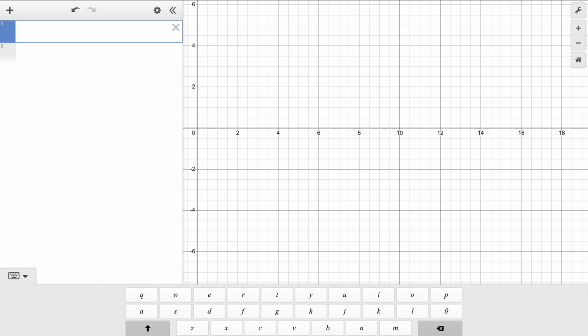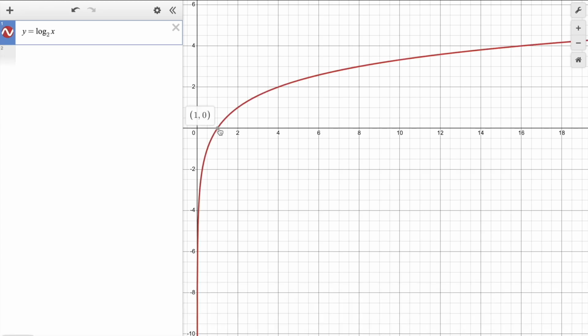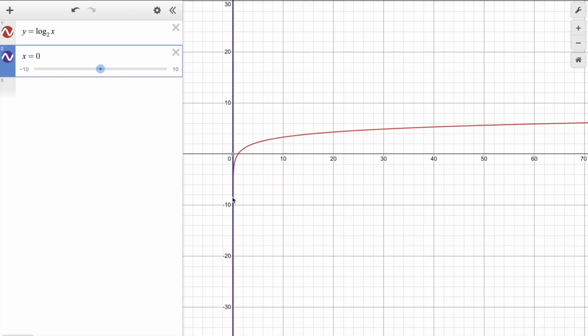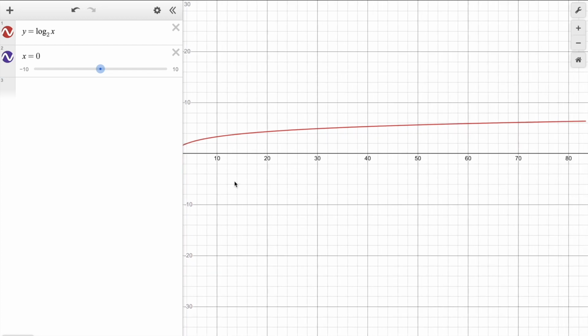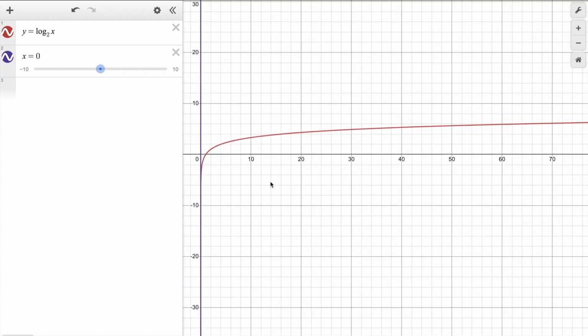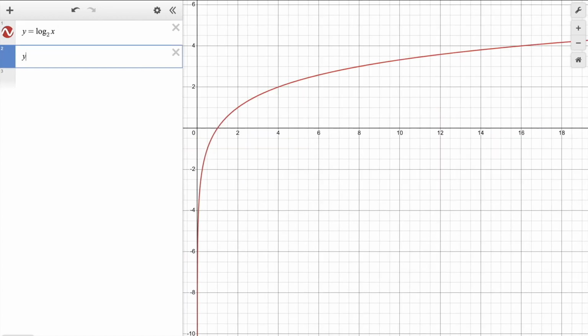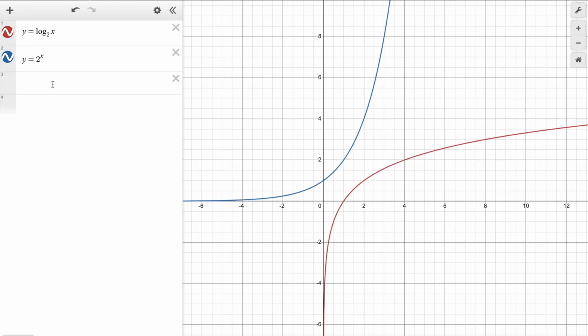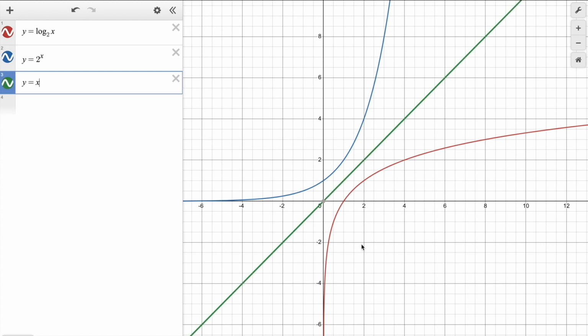Graphing logarithm functions would look like this. Notice that there is an x-intercept at the coordinates (1, 0), and an asymptote at x equals 0 where the graph approaches the line but never touches it. As the value of x increases, the graph starts to approach infinity. Notice that this is actually the inverse of the exponential function we've seen before. An inverse function is where the x and y values are swapped in the original function, and the graph of this inverse function is a reflection of the original across the line y equals x.